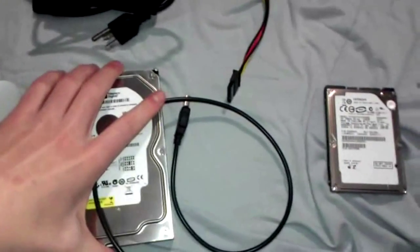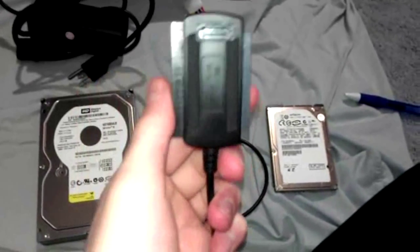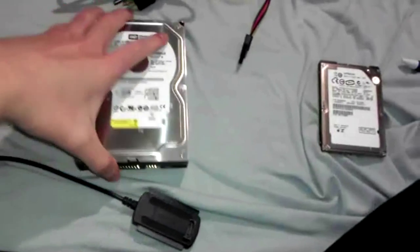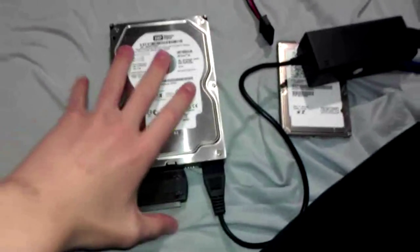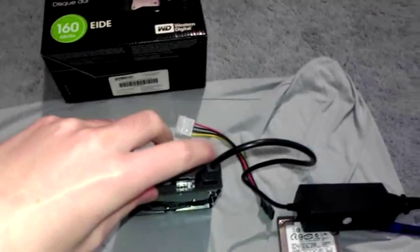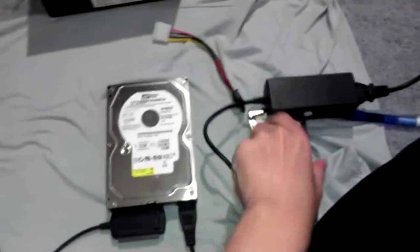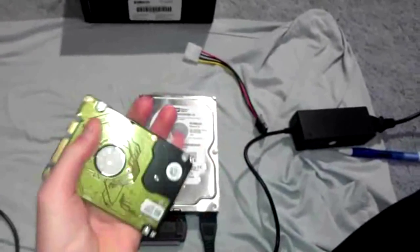I'm gonna be showing you how to do the 3.5 first. First off, you want to get the bigger side of your PATA connector and simply connect it right where those prongs are. The power source just goes in the end, right over here.